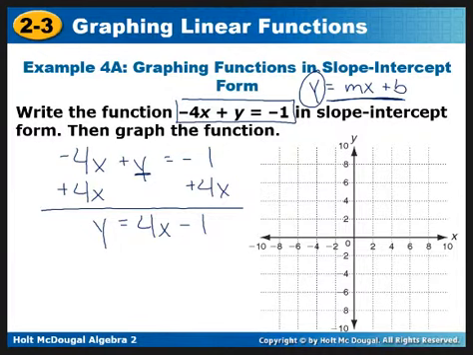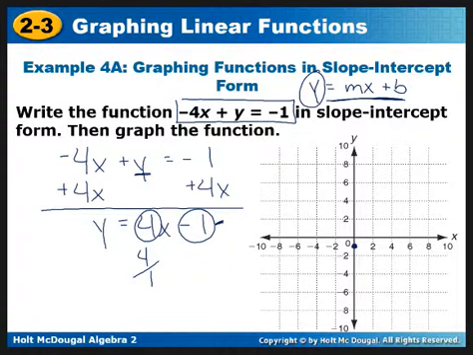So I'm going to start with my y-intercept, which is negative 1. On my y-axis, because this is the y-intercept, I'm just going to go down 1 unit, and I'm going to put a point. That is the point at which my graph will cross the y-axis. Now I'm going to look at my slope. Now, we have a whole number for a slope. Slopes, like we talked about, are written as rise over run, or the change in y over the change in x. So I need to think about 4 as if it were a fraction. If you ever have a whole number, we can always assume that that number can be written over 1.